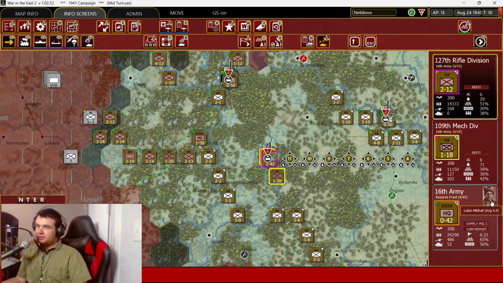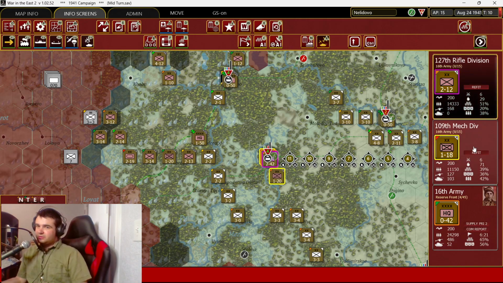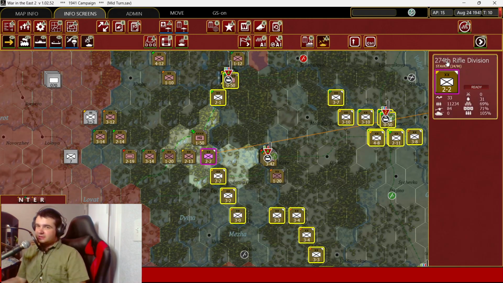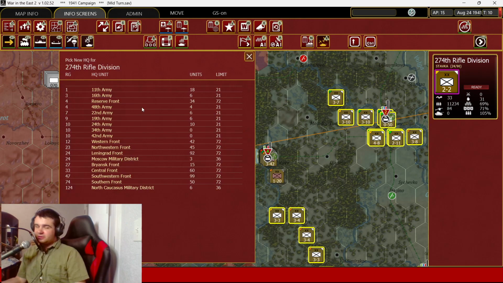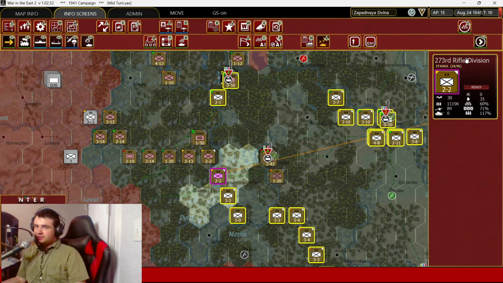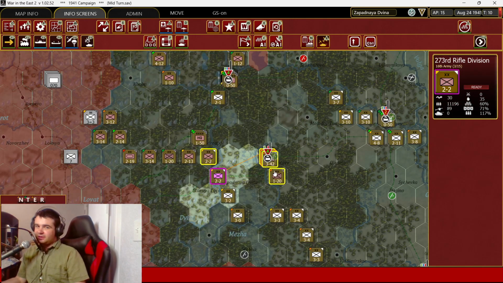16th Army. And these are still on refit, although the 109th Mechanized is actually pretty much good to go. And so is the 127th Rifle Division. So these 2 are pretty much ready to get in the fray. Now the 16th Army has 6 units assigned to it so far, or 6 command points rather. So we're going to give the majority of these nearby units over to the 16th Army instead of the 11th.